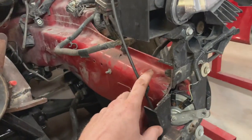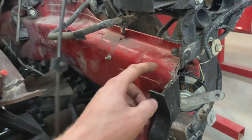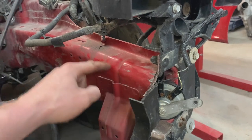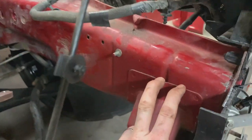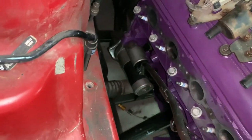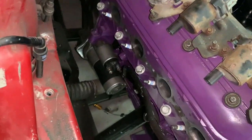Something else I have to do before I put the intercooler and all that back in is notch the frame rail. Only on this side because the port on the driver's side is actually a little bit lower than the passenger side. So I've just got to kind of cut it across here a little bit. Maybe bash it in or maybe just cut it out and leave it out altogether. And that'll give me room to slip my hose on. I only need probably a 1/2 inch, just enough to slip the hose on over the outlet on the intercooler and put a clamp on it. Let's put this thing in. Where are we? There we are.